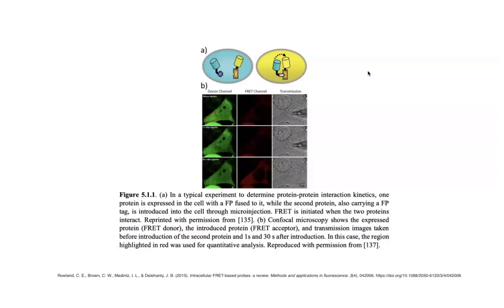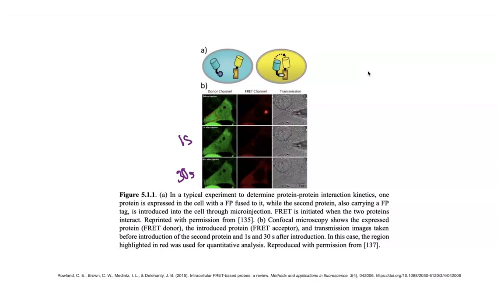Now what's going to happen is they can start monitoring. So in the top panel, this is going to be 0 seconds, basically before they inject. Then this is going to be them after they're injecting. So this is going to be 1 second. And this is going to be 30 seconds. So in the first panel, they're showing the emission of the donor. And remember, you excite the donor and then it emits, and you can measure that. And in the second one, we're monitoring FRET. This is the donor and the acceptor.